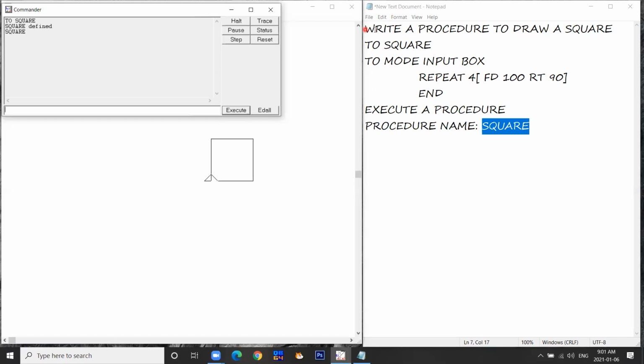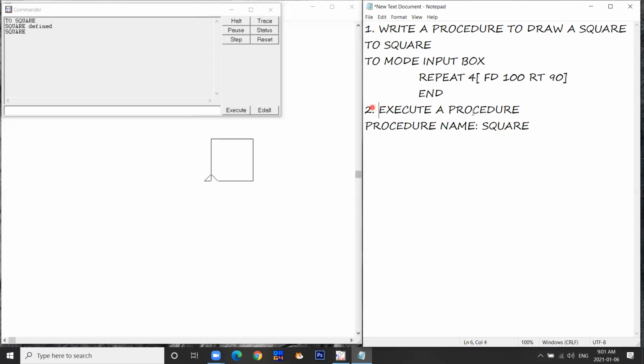So first we have learned how to write a procedure, and now we have learned how to execute a procedure. Now the third step is to save a procedure. How do I have to save my procedure? It is very simple.